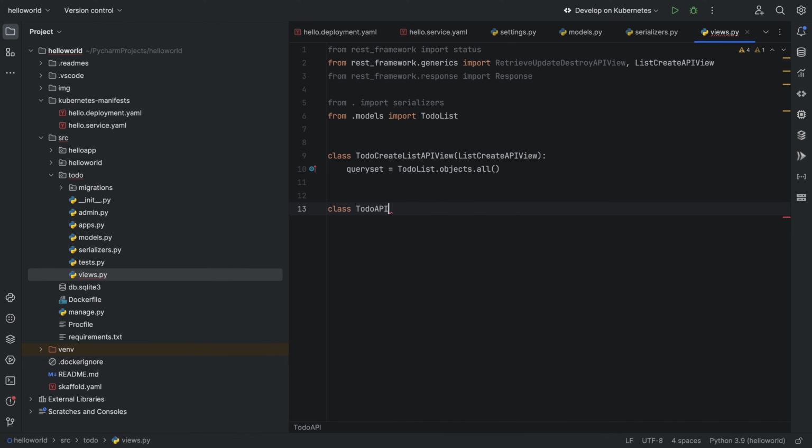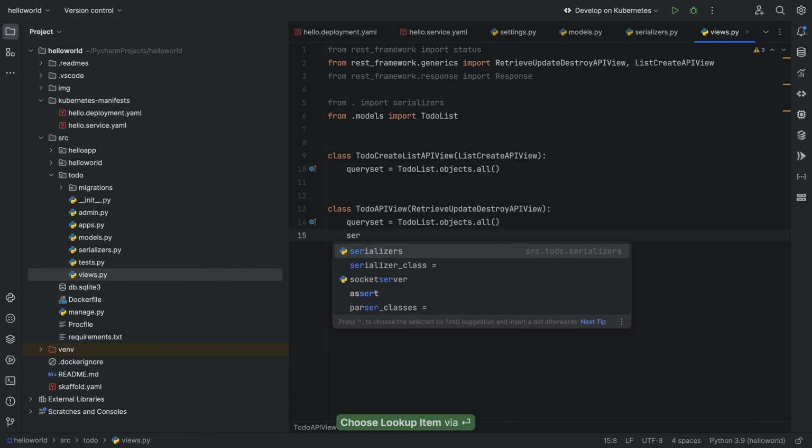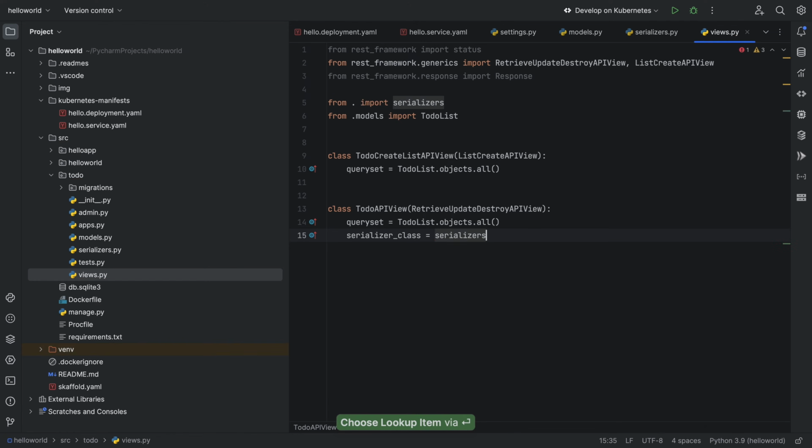After that, I'm going to create another API ToDoAPIView, which inherits RetrieveUpdateDestroyAPIView, which contains get, put, patch, and delete method handlers.